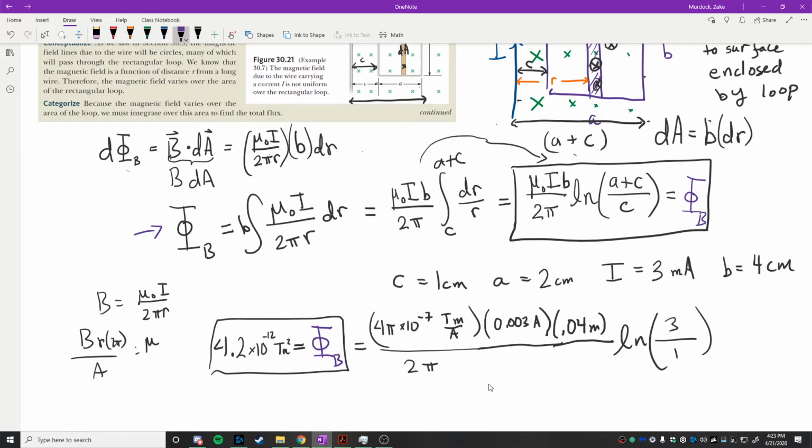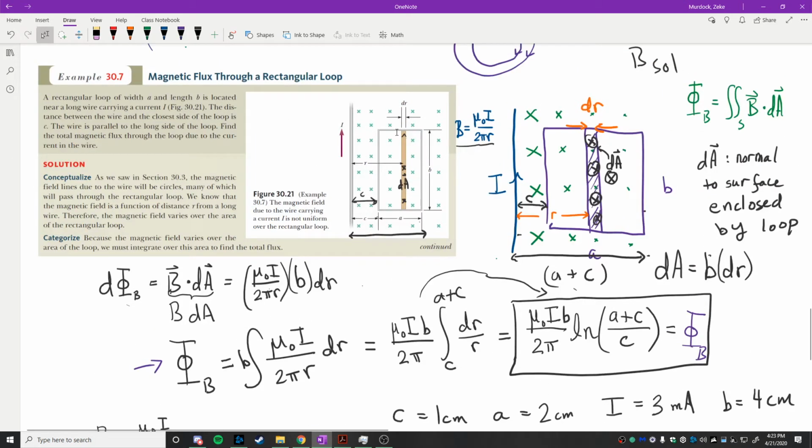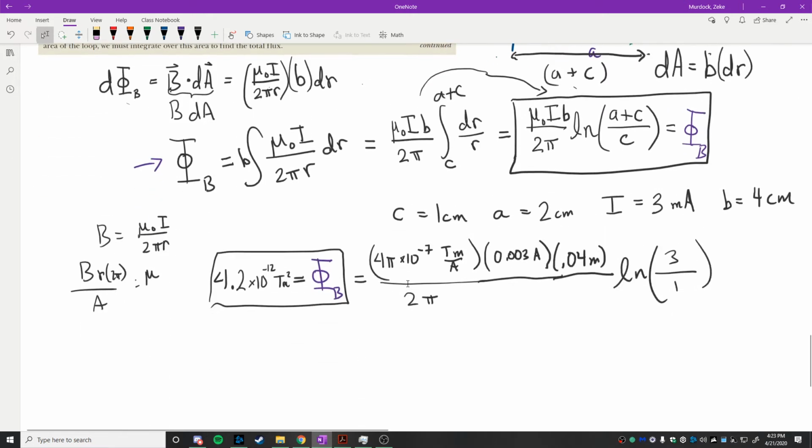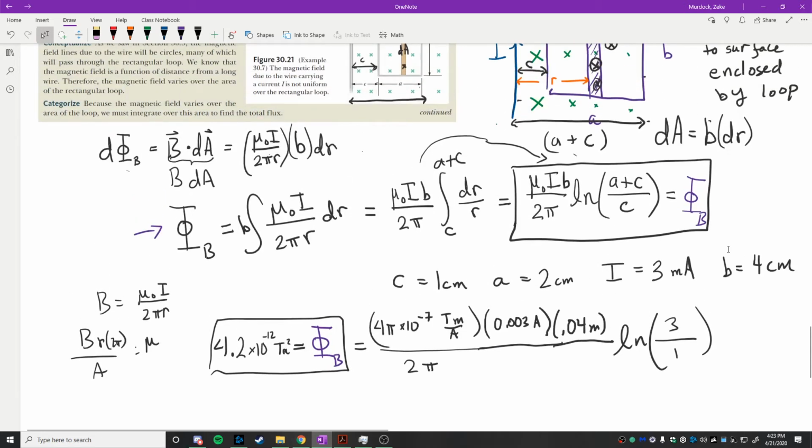Alright, let me stop for a second and see if you guys have any questions. What we've done now is we found the magnetic flux through a loop of wire. And we did a calculation to see what it was, but this was our answer. You're definitely going to see this show up. Ooh, what's going on with this program? It's not letting me select. I have to go here, right? You're definitely going to see this equation here show up in your homework on a couple problems. Finding the flux through a loop. So do you guys have any questions about it?